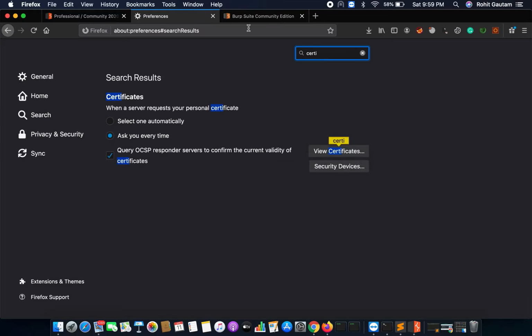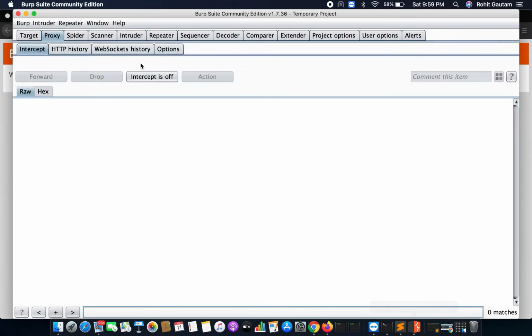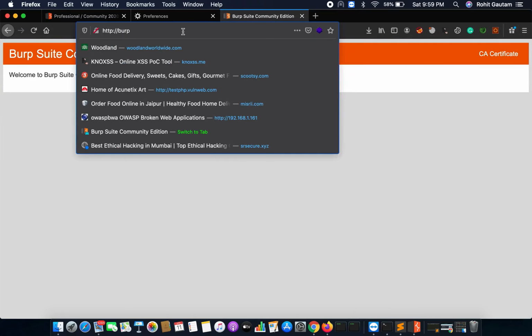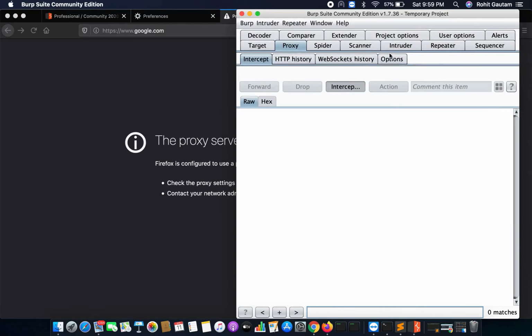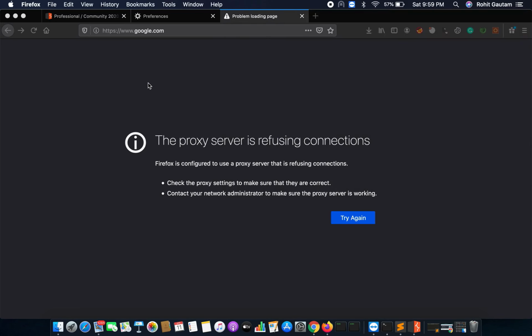Now our Burp Suite configuration has been done, and let's verify whether we are able to intercept or not. I will go into Burp, click on intercept on, and search for google.com. There is an error. Let me verify. The proxy is running perfectly fine in Burp.